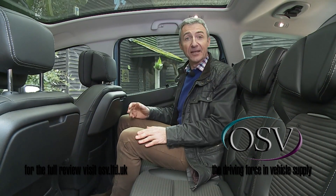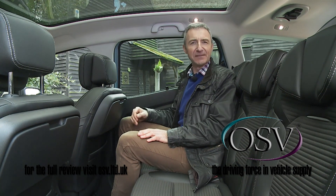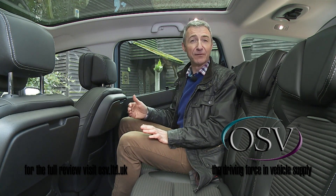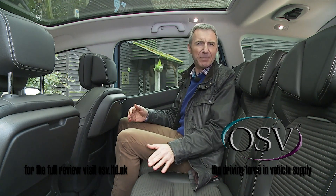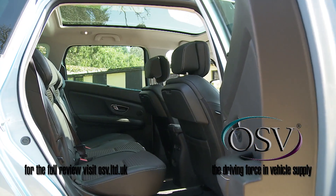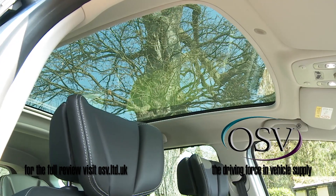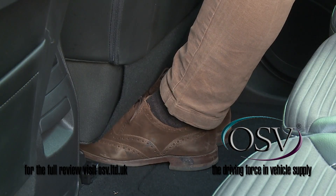Here in the second row, you'll start to appreciate some of the benefits of buying a seven-seat MPV rather than the sort of seven-seat crossover model you might have had for similar money. That kind of car would give you the same basic rear bench you'd get on any conventional family hatchback, perching the unfortunate middle-rear passenger on some hard and narrow piece of bulging foam with legs astride a central transmission tunnel. Here in contrast, you get a far more comfortable arrangement — proper space for three adults, decent headroom even with the optional panoramic glass roof fitted, and the opportunity to stretch your legs.